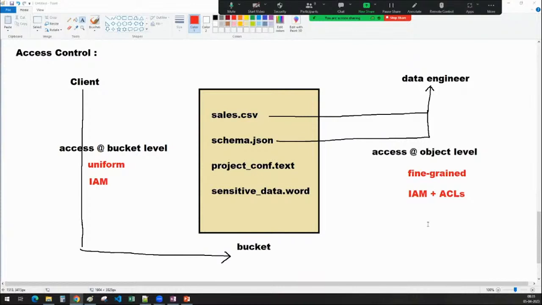It is a very important topic. What is a role? What is a permission? What is access? What is the principle of least privilege? What is a resource hierarchy? What is a user account? What is a Google account? What is a service account? Everything we are going to discuss there. If you're providing any access, it will go for approval, whether uniform access or fine-grained.